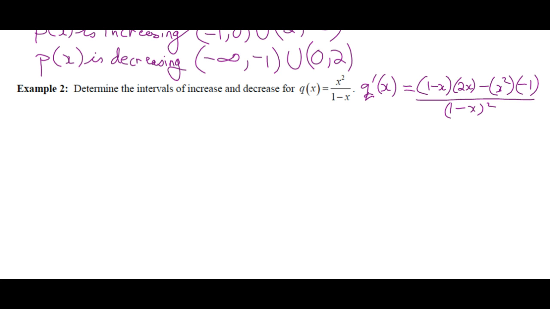Every time I do one of these, I'm just doing the basic. I'm not going to get fancy, right? It's g of x times f prime of x minus f of x times g prime of x, over g squared. Okay, now we want to work this a bit. So we've got 2x minus 2x squared plus x squared.